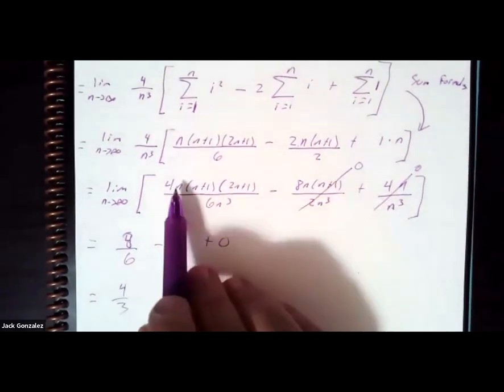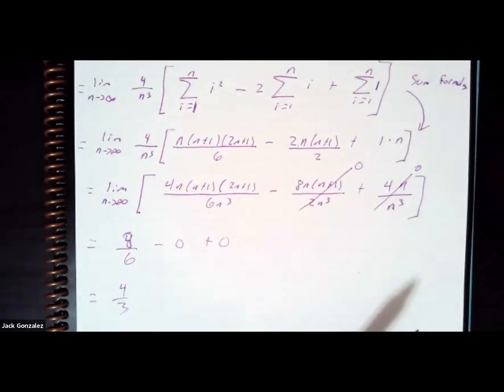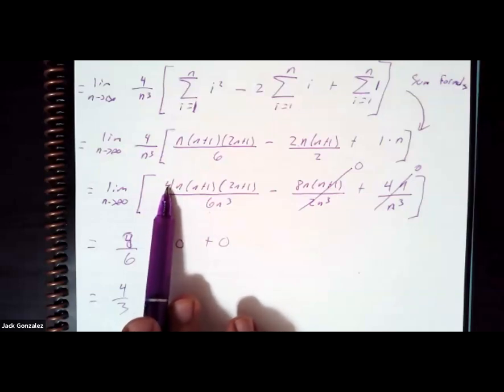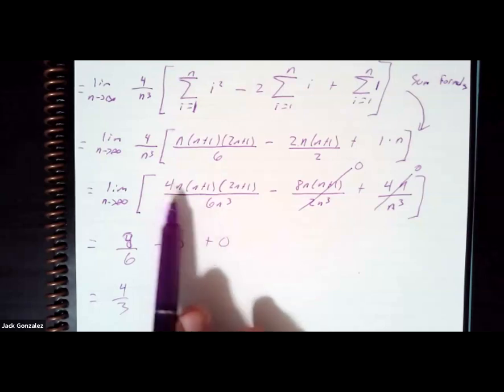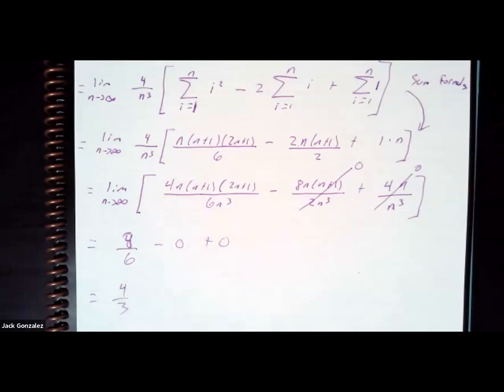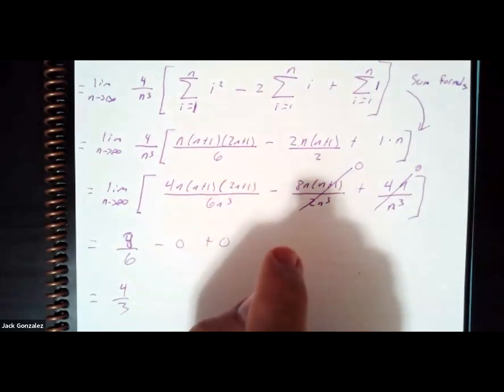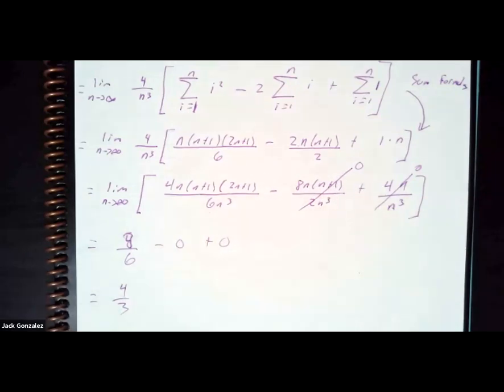It's hard to see unless you multiply this out. But you'd end up with the coefficient of the highest power being 8/6. So you would take the coefficients. But anyway, all we're doing is applying the sum formulas and then taking the limit rules that we've been using this whole time from chapter 2, or you could do L'Hopital if you want to. But if you do L'Hopital, I would FOIL it out first because doing it right now would be a bunch of product rules, which I don't recommend. But I think using this idea is easier. It's up to you.